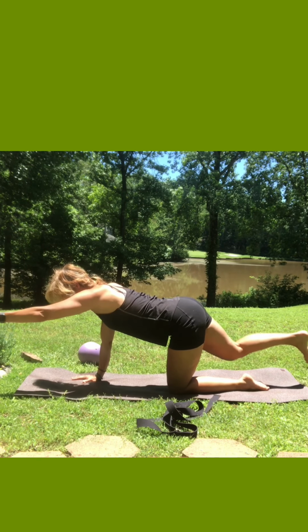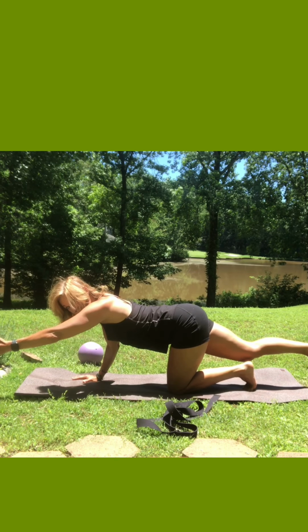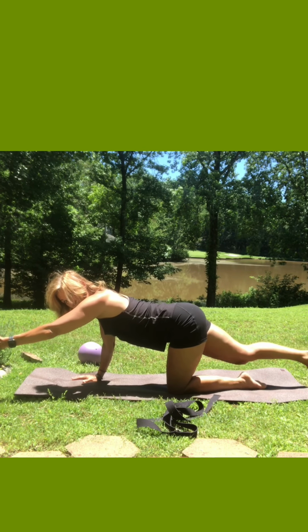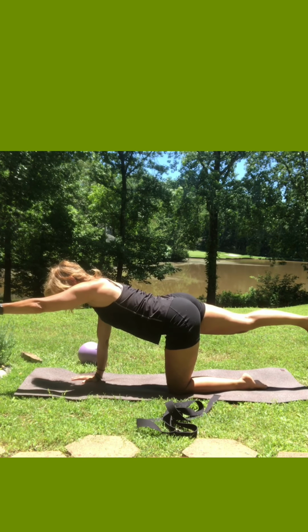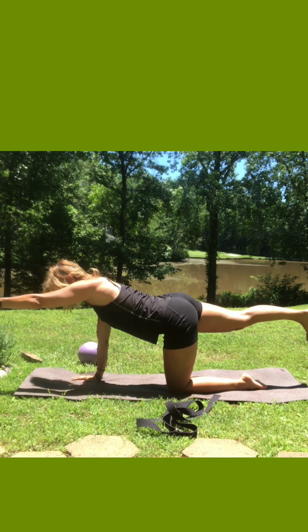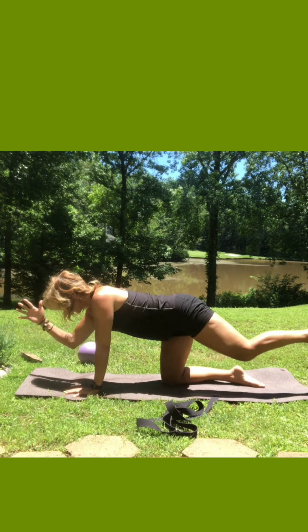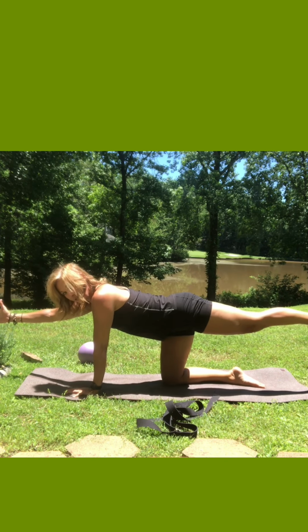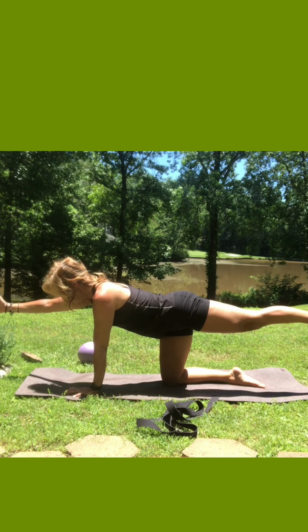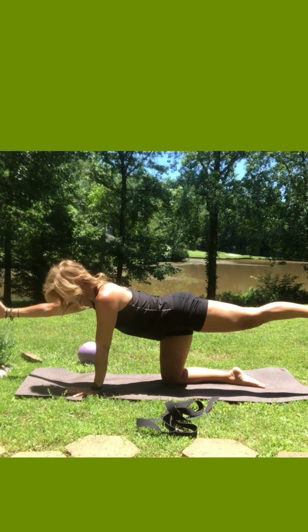So rather than sinking into the gravity, as you see here, if I sink in and let my joints do the work, it starts to bother my joints. I'm really going to push out of gravity, so I'm pushing into the surface with my leg, with my hand. I'm lifting and switch sides. It really makes a difference whether you're engaging or just what we call propping. So think of engaging, yielding, supporting, not propping and hanging.